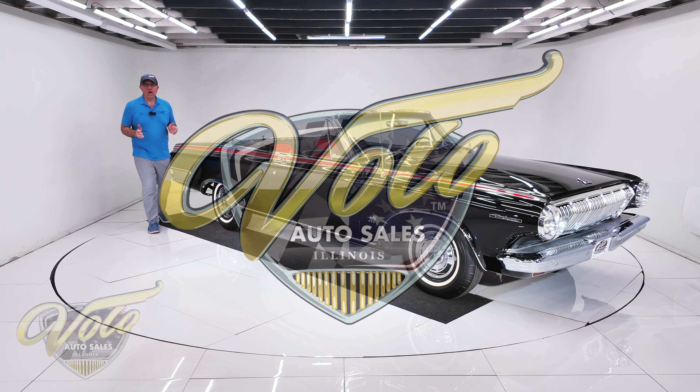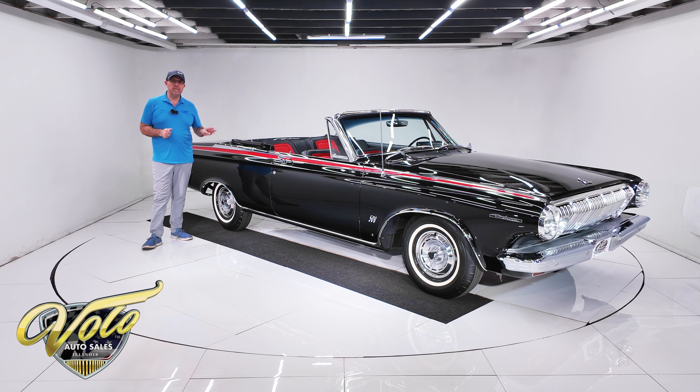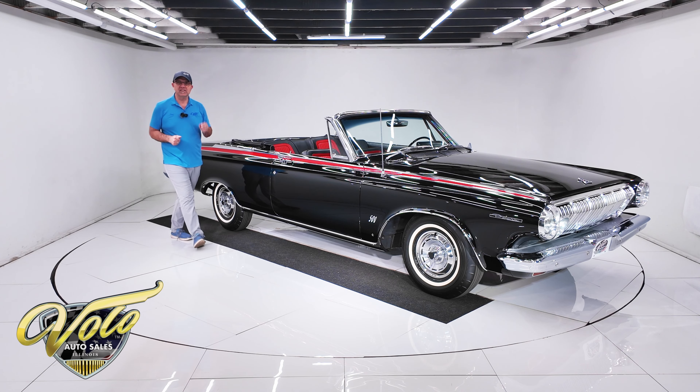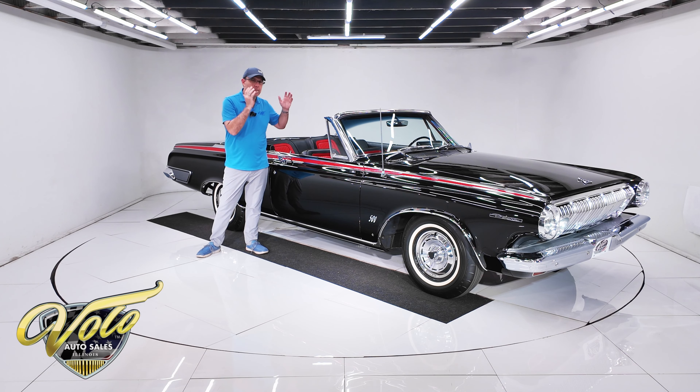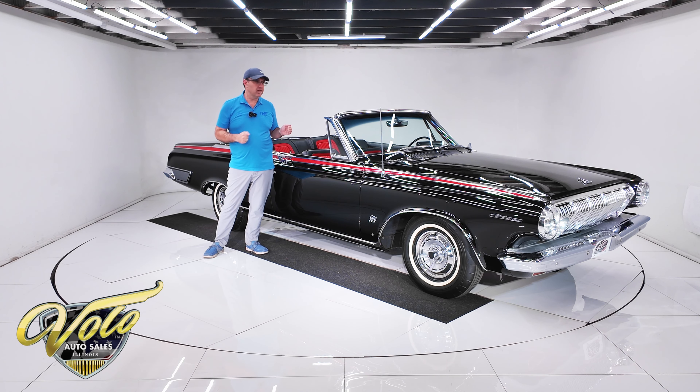We have got a rare, ultra-rare car. Only three people in the world ever ordered this car. 1963 Dodge Polara 500 Convertible Max Wedge, or as Dodge calls it, the Ram Charger. What makes this one even extra special? On top of the crazy Max Wedge cross-Ram with factory dumps, this is the high compression version — thirteen and a quarter to one compression. This is above and beyond the Max Wedge. Ultra-rare engine and an ultra-rare convertible. Three of these ever made.